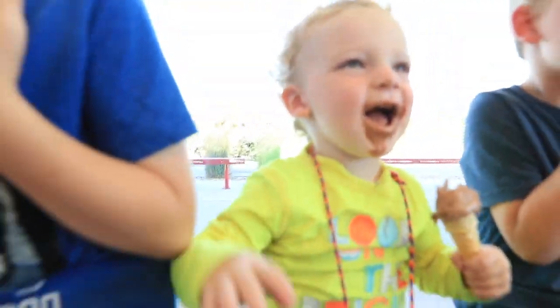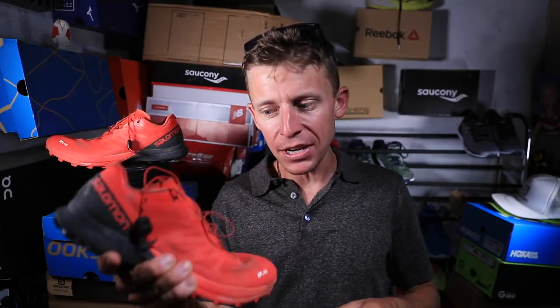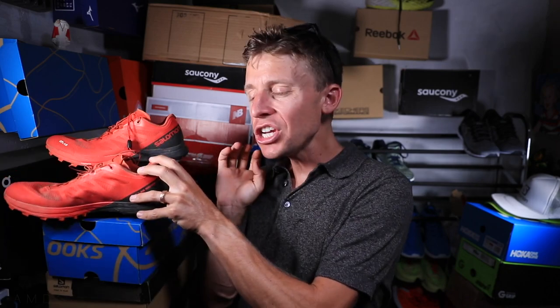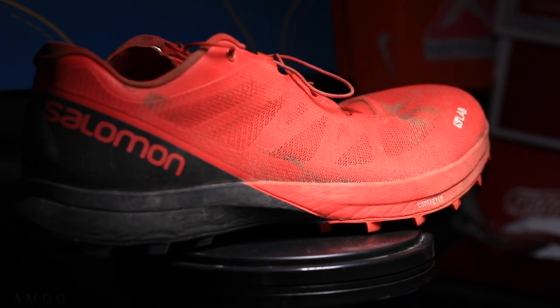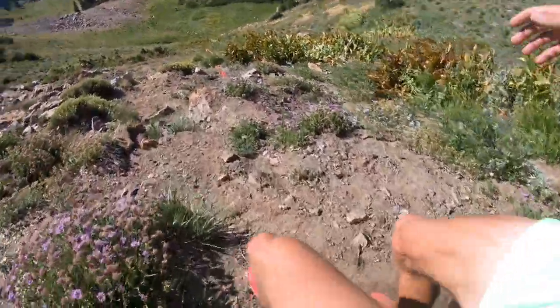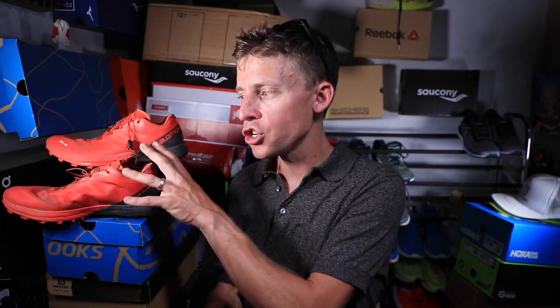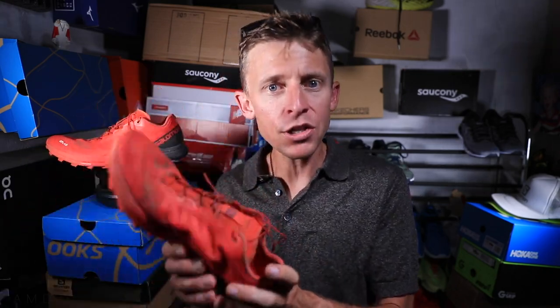That was good, and I think we earned it this weekend right in the Salomon S-Lab Sense 7 SGs at the Cirque Series. Here's my full review of this shoe. This is a very niched down shoe — it's designed for a very specific task, meaning trail racing on preferably technical trails, no longer than a half marathon in my humble opinion. That's basically as far as I would take this shoe in a trail race. But I'm gonna make a pitch: maybe you're in high school or college, and some courses you race on for cross country are really muddy or rocky. I had a couple courses in high school in Leadville, Summit County, where I would have considered wearing this shoe in a cross country race, absolutely.